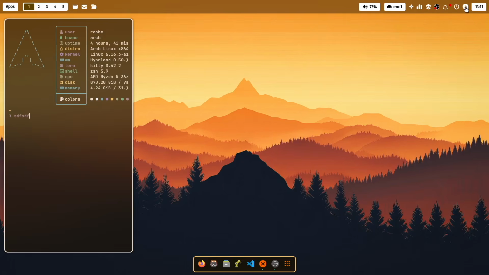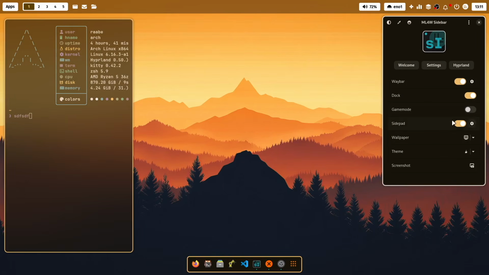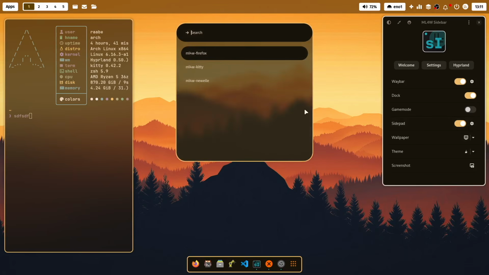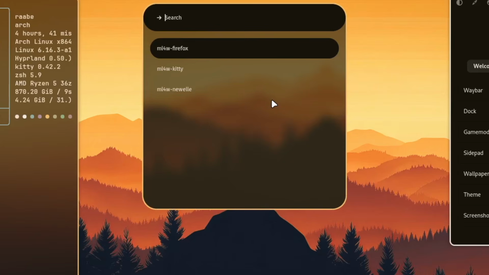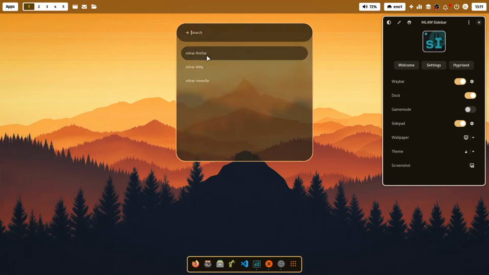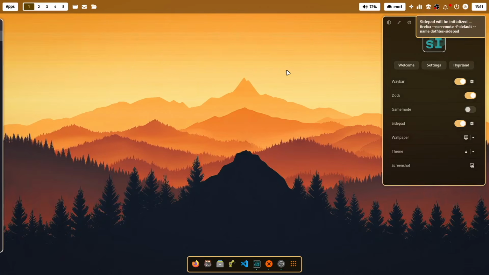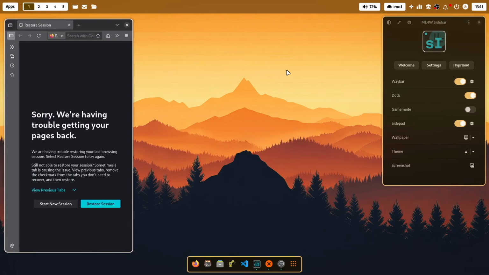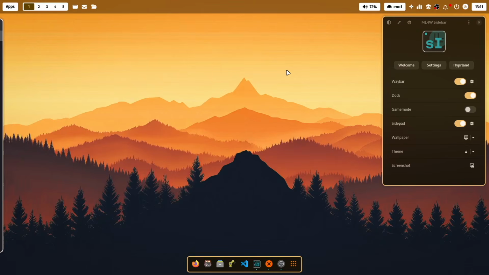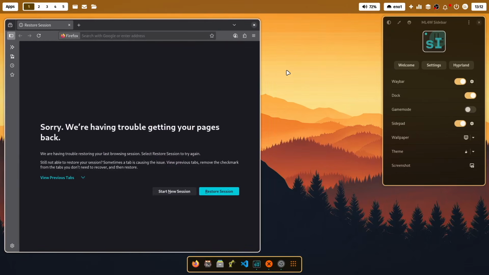The configuration comes with several setups. When you click here on the settings icon next to Sidepad, select Sidepad, you see that the Dotfiles are shipped with three configurations. A configuration with Kitty, a configuration with Firefox, for example. Let's select Firefox. And the current Sidepad with Kitty will be closed, and here is Firefox. Same feature. Right click, it opens. Left, it closes. Open again brings the browser to a wider version.